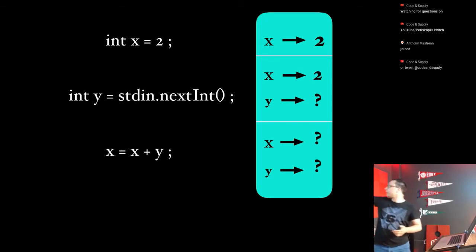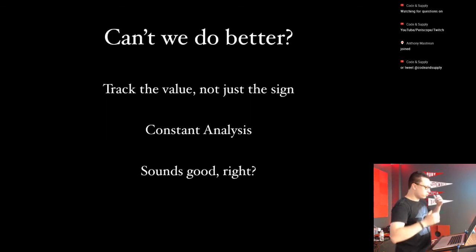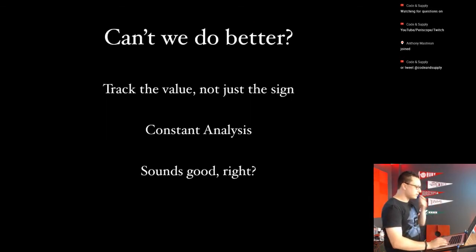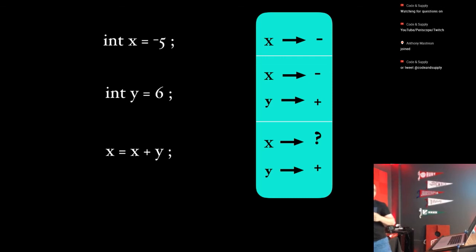So I'm actually about to get to that. The next claim is, okay, obviously the sign analysis is weak because we end up with an unknown value. Can we do better by actually tracking the constant values? If we do a constant analysis instead of a sign analysis, we track the constant values. And then we can determine that -5 plus 6 is still going to be a positive number, right? The reason why this isn't full program execution is because we're still ignoring strings, we're not allocating memory in arrays, we're not allocating objects, things like that. We're only tracking constant values. And so you end up with a much lower memory overhead than if you had run the full program.